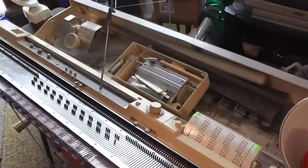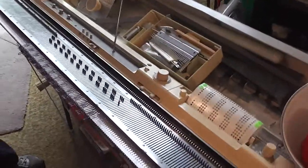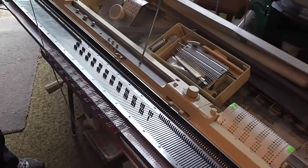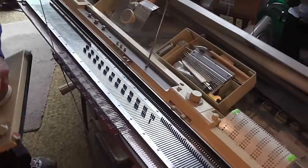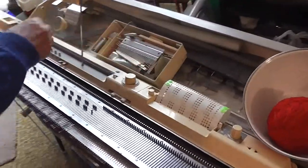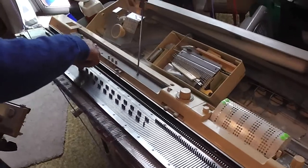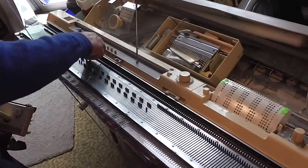The red one, because the red one came loose anyway. Yeah. Okay. So now you'd have to try and pick those all up, which you don't want to do. But what I'll do is, I've got an easier way than that. No, what we'll do is we'll put the middle one back and it will knit itself to start with.